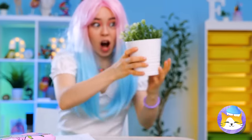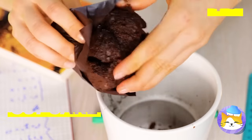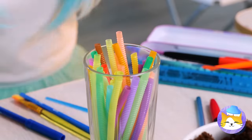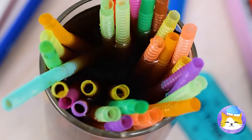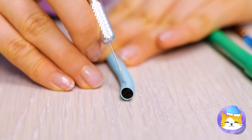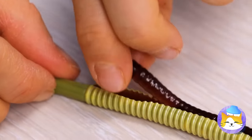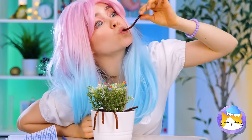We need to think outside the box for this one. Ooh, take a cupcake and crumble it up. For that perfect soil look, we'll need some worms. But to keep them edible, let's make them cola flavored. These straws really help give them a nice, wormy texture. Throw on some fake plants for good measure. It worked. Let's just hope this isn't botany class.